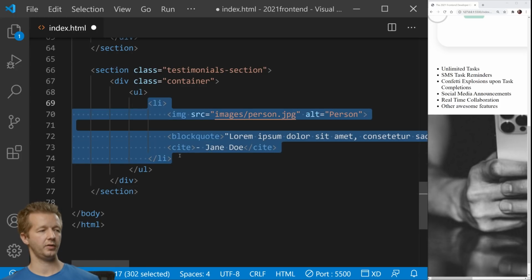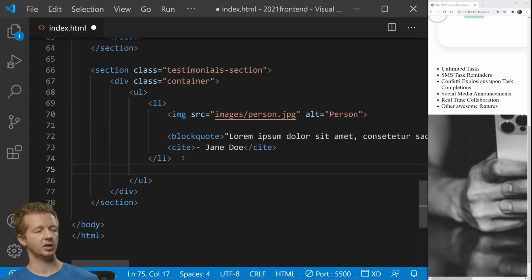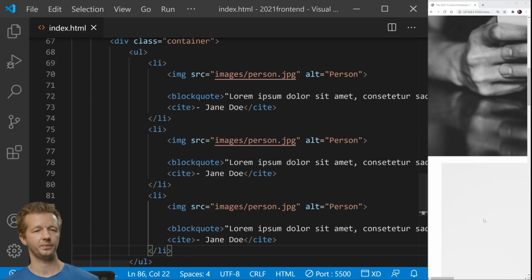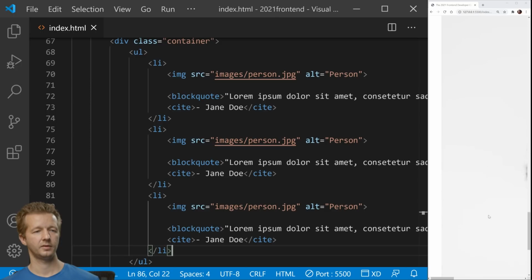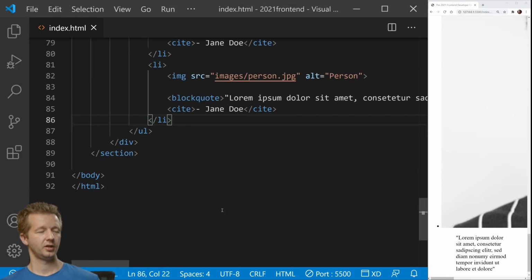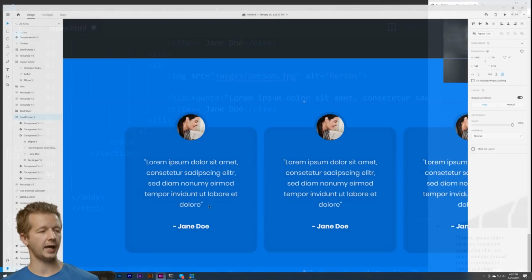Now we're going to take all those 5 lines, copy them, Control-C, come down underneath it, Control-V, and then hit Enter, Control-V. Now we have 3 of them. And the images are really huge, and we'll fix that with CSS. Don't worry. And then finally, we have one more section, and that is our contact section, which resides down here.